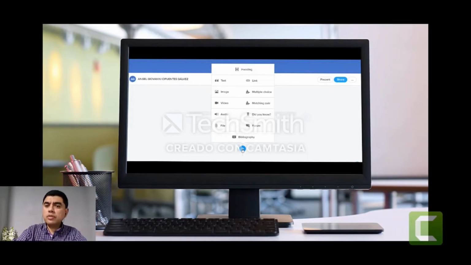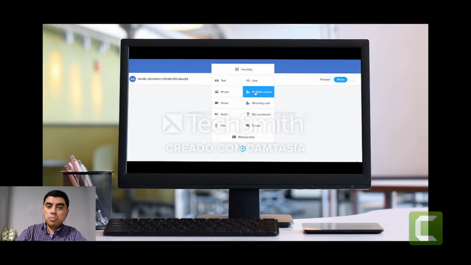Like, what would you like to insert? Would you like to insert a heading or a text or a link to another resource that you can find on the web? There are all kinds of resources that you can insert in this Sutori for your students.